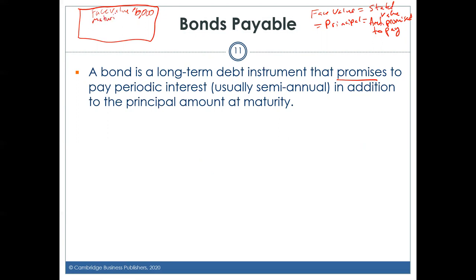A bond certificate also states a maturity date and a printed date. Corporations are the typical borrowers — they want to raise large amounts of money through debt financing (bonds) or equity financing (selling stock). The SEC regulates bonds, so companies can't just print and offer them freely; each bond must be inspected and approved. Bonds aren't printed every day — new ones may be issued every couple of years.